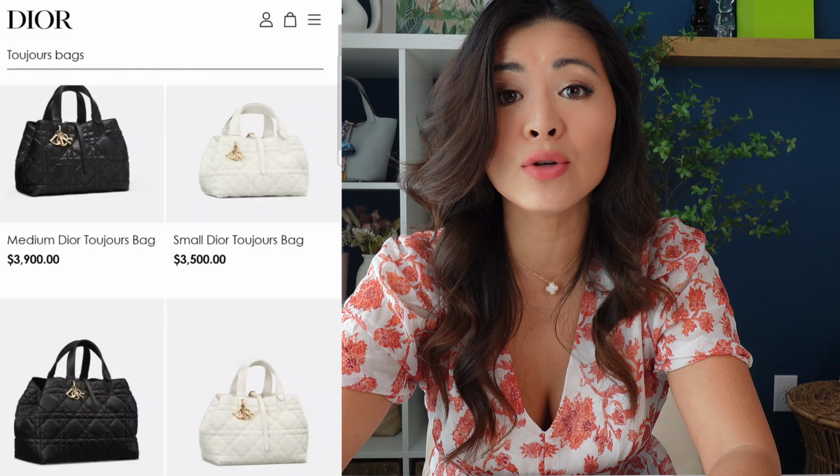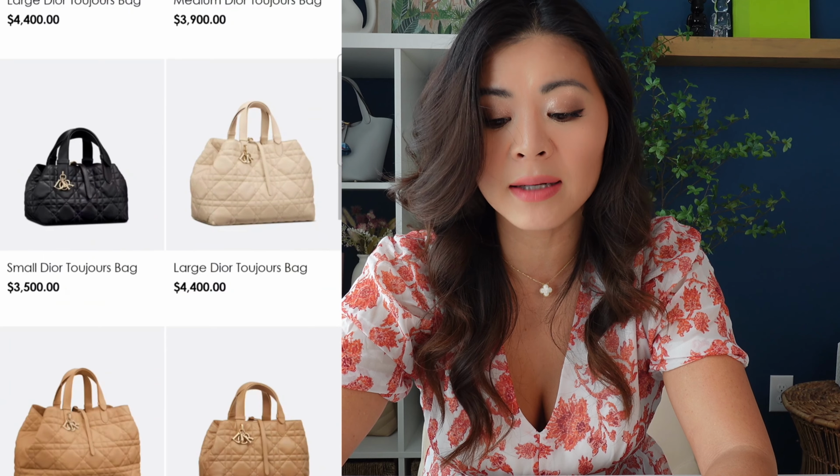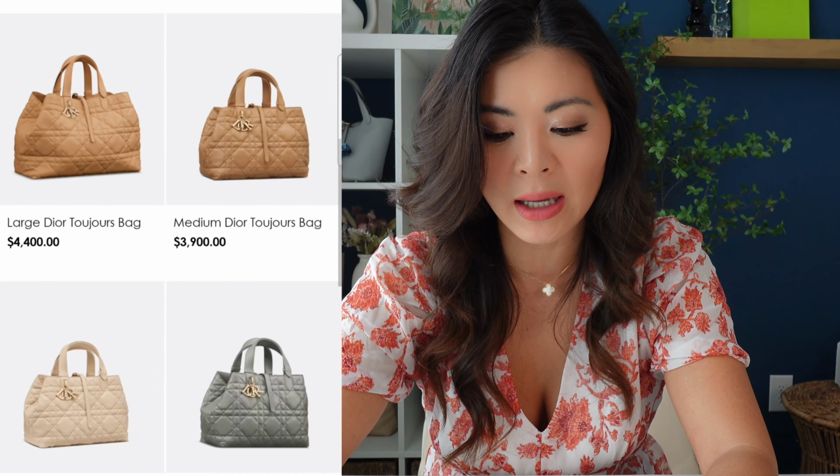They have some very neutral colors for this winter. I see beige, tan, black, white, and gray. Dior is known to have beautiful color selection. I'm pretty sure coming up for the spring, they will have more colorful pieces. But right now, because we're in winter, all the pieces are a little bit darker in colors. I do love the current selection of colors though.